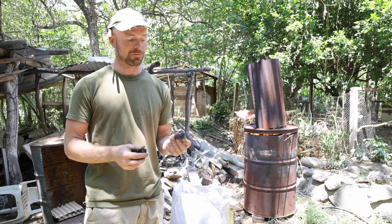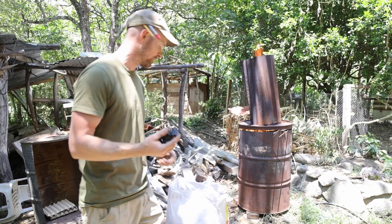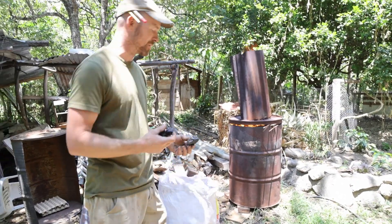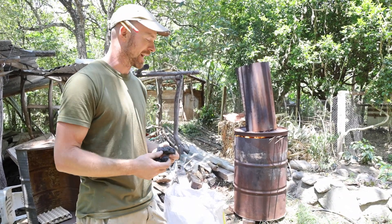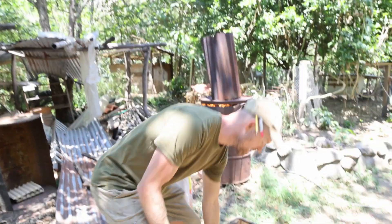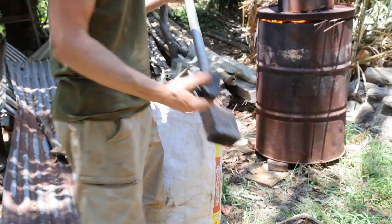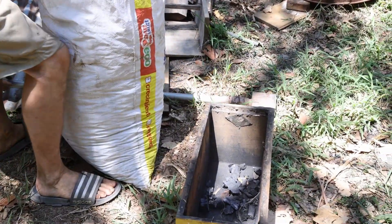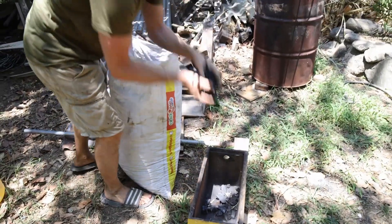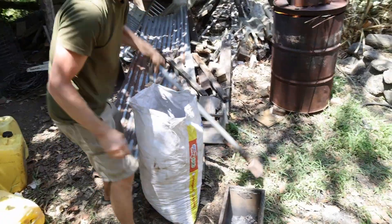For a little microbe to get to the inside of a piece of charcoal takes a long time, so we want to break it up. Most people have a difficult time with this — you see people putting it in the driveway and driving over it, or hitting it with hammers. For us, these rammers we made for our rammed earth houses work really well. We take an old box — this is actually an old nuc hive box we don't need anymore — throw some charcoal in there and crush it by hand.